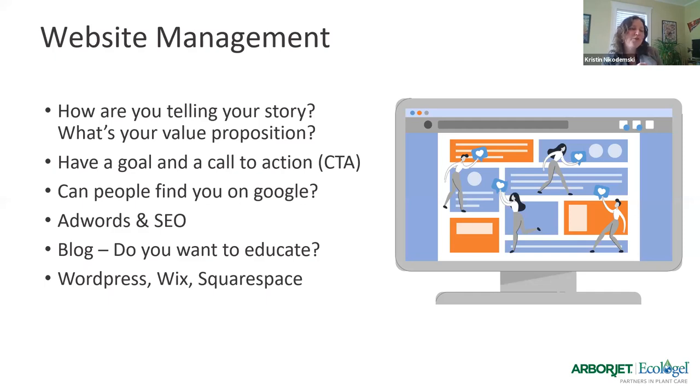This is also the best way to make sure that you're on Google. Can somebody go to Google, Hey Google or Hey Siri, and find you? You want to make sure your phone number is clickable. If they go to Google and find you, they're on their phone - can they click and call you or go to your website? Make it as easy as possible. Regarding AdWords and SEO, what's important is getting some of those keywords in there. What are the things that people are looking for or that you're doing with your business? As you write up content about what you do, you're going to be using those keywords naturally.